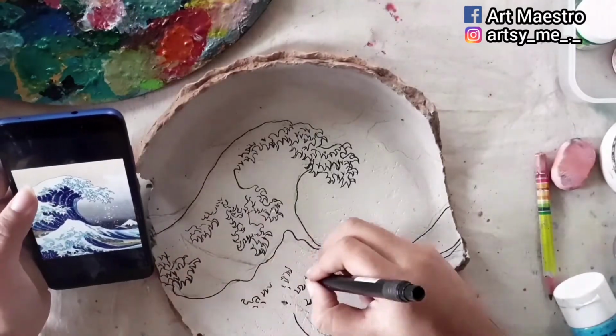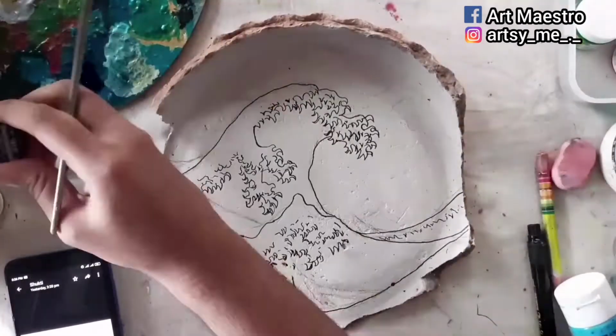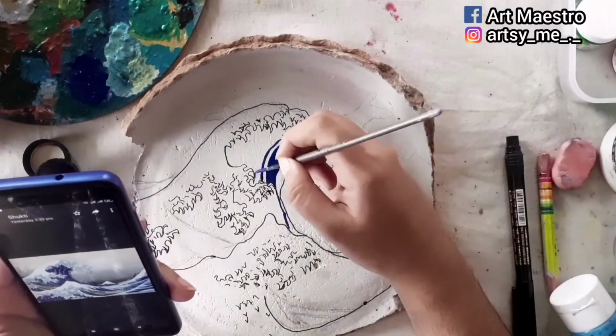This is a calligraphy marker. I use it for outline, doing calligraphy, writing, all of the things. This is just all in one, so you can just buy one of this. And after doing the outlining, I move on to painting.